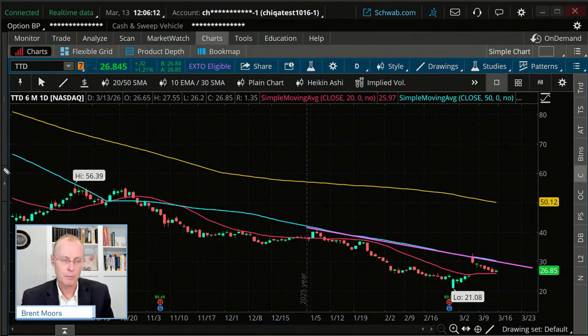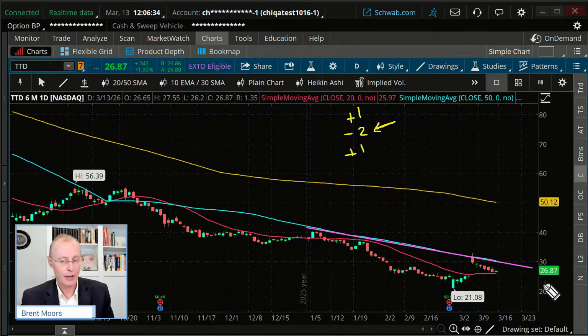Remember, with the butterfly spread, you're picking 3 strikes. You're going to buy a contract, sell 2 contracts, and buy another contract at a lower strike. Okay. The target is the middle strike, right? You guys know that by now. The target on the butterfly is the middle strike.